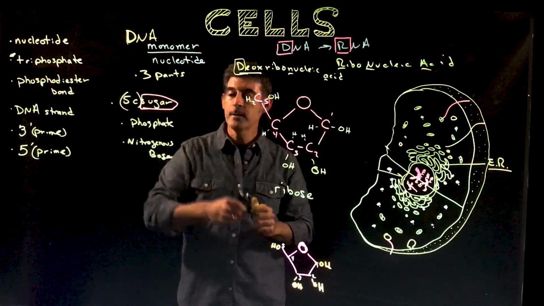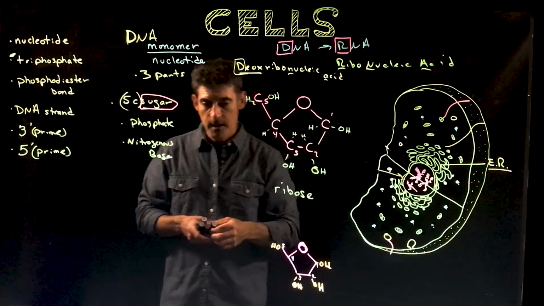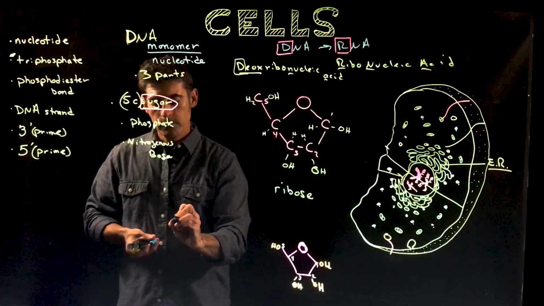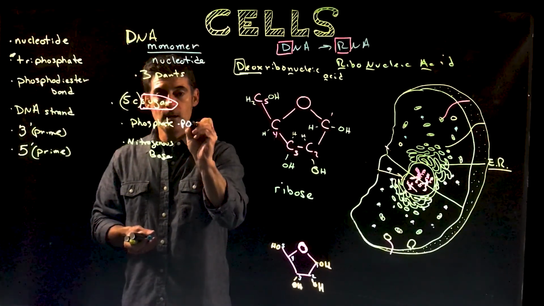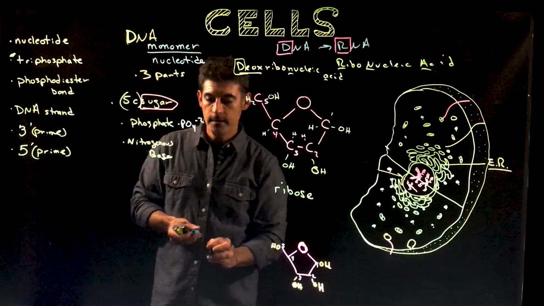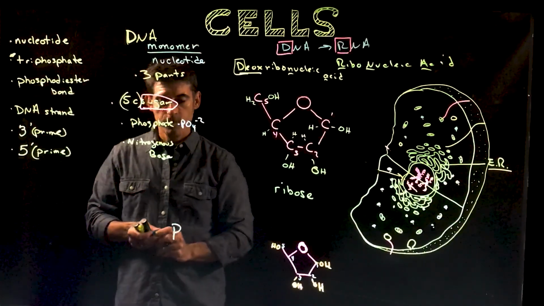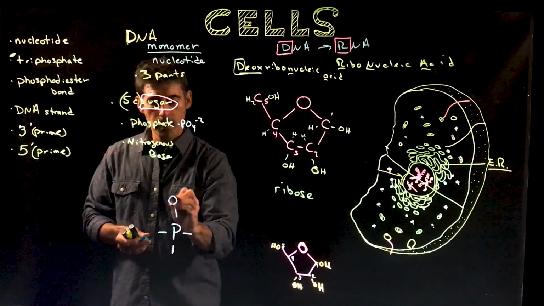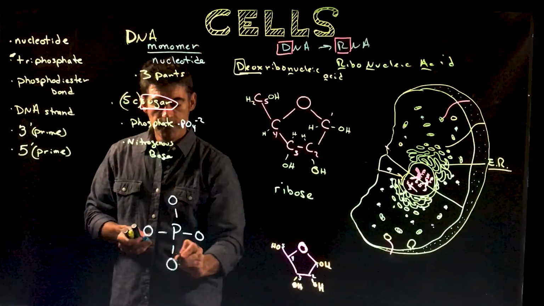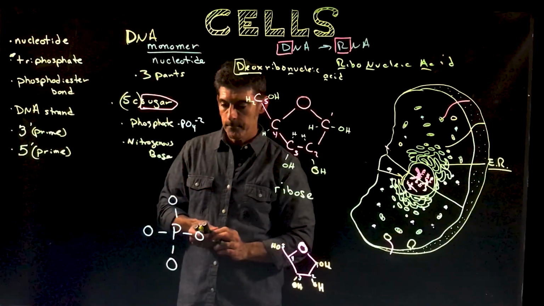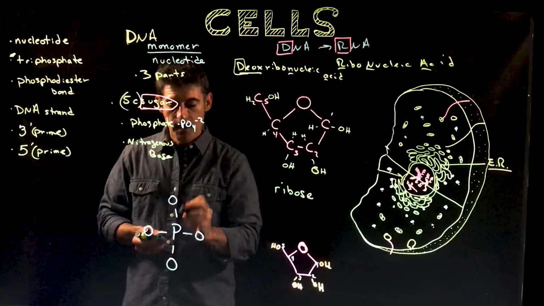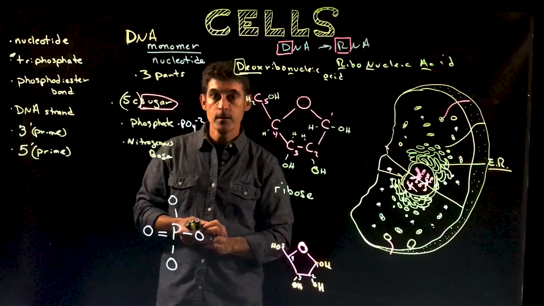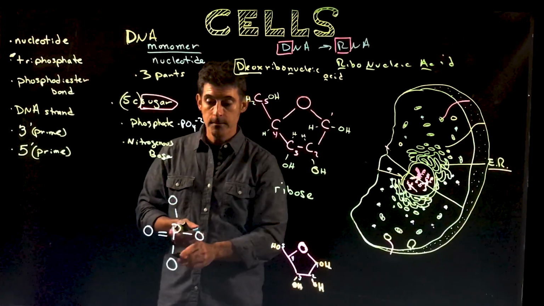The second part is the phosphate functional group. What's a phosphate functional group? You may remember this, or you may not. Sometimes it's written as PO4 -2, like this. So it's phosphorus in the middle, surrounded by four oxygens: 1, 2, 3, 4. Now, what else are we going to have here? This phosphorus is going to have a double bond to one of those oxygens. So there's actually 5 total bonds here.